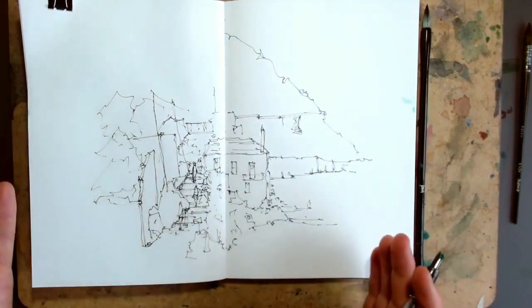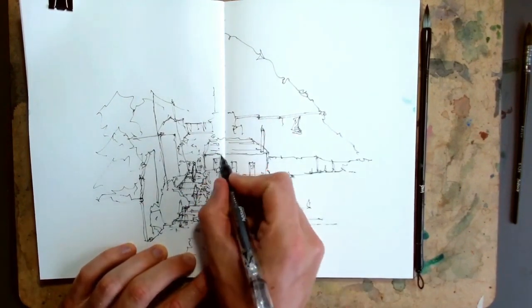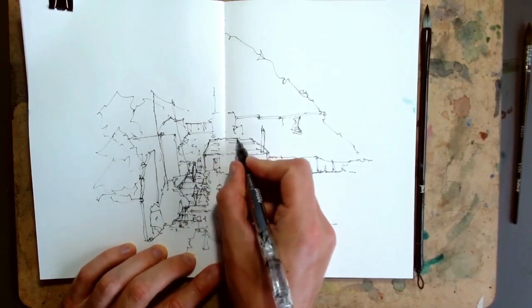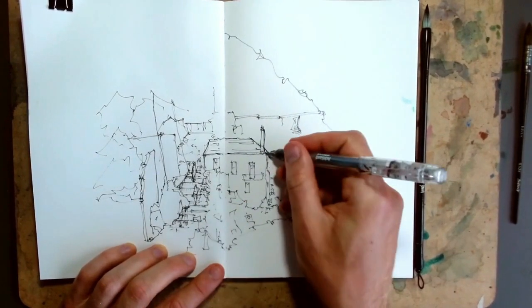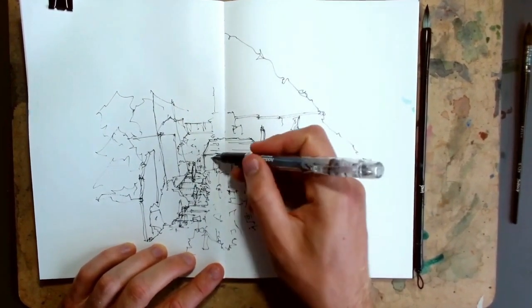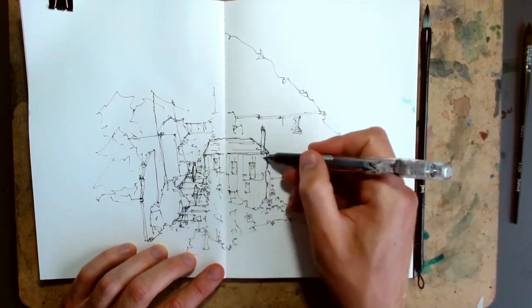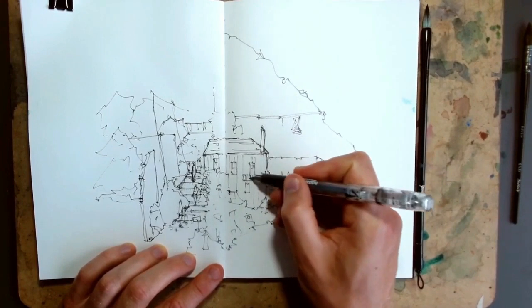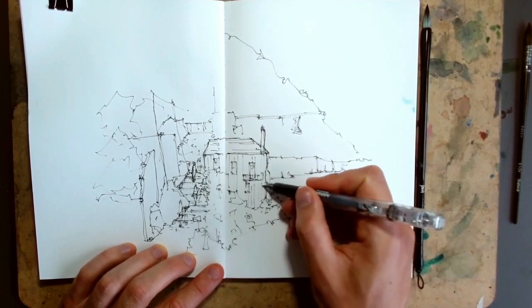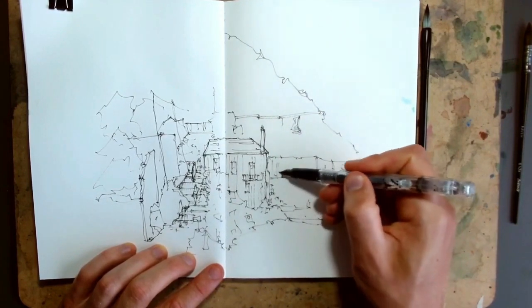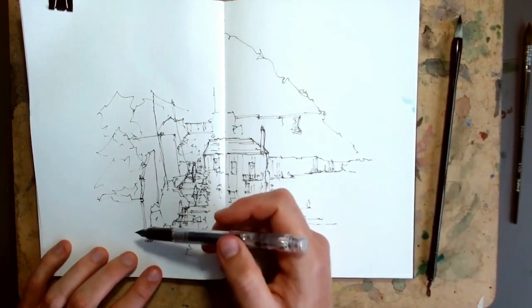And so suddenly there's loads of people going up this staircase and it's filled with atmosphere and we've got this really lovely focal point. And we've moved it to keep that flow and to keep it away from our edge. And it works well, doesn't it? But we didn't have to stress, we didn't have to do too much work to get there. Now I'm going to just re-emphasize a couple of lines, just things which I think are important to the image. And I'm going to add in a tiny bit of very broad hatching. And a bit of detail such as this metalwork.